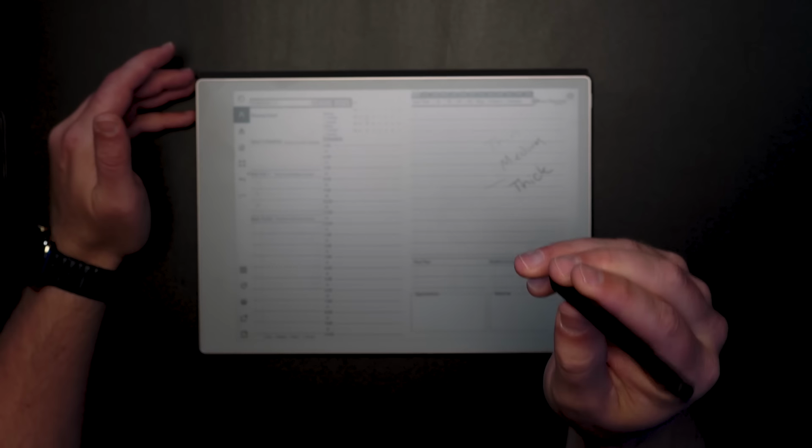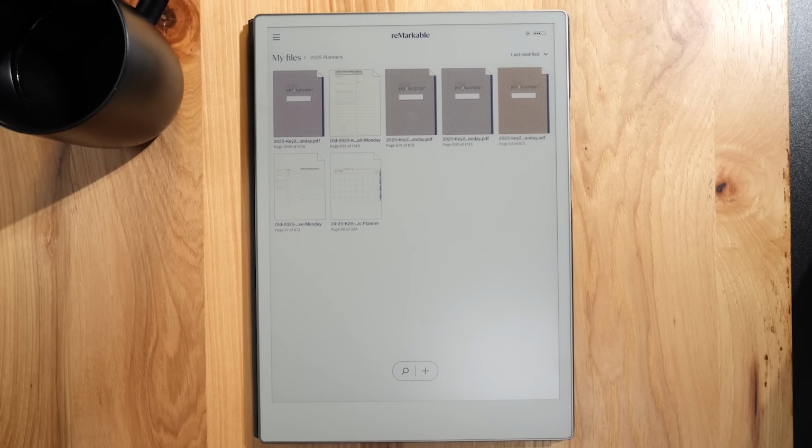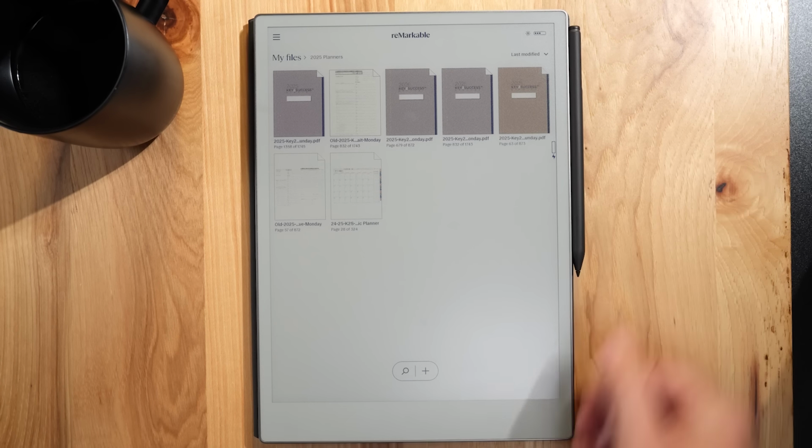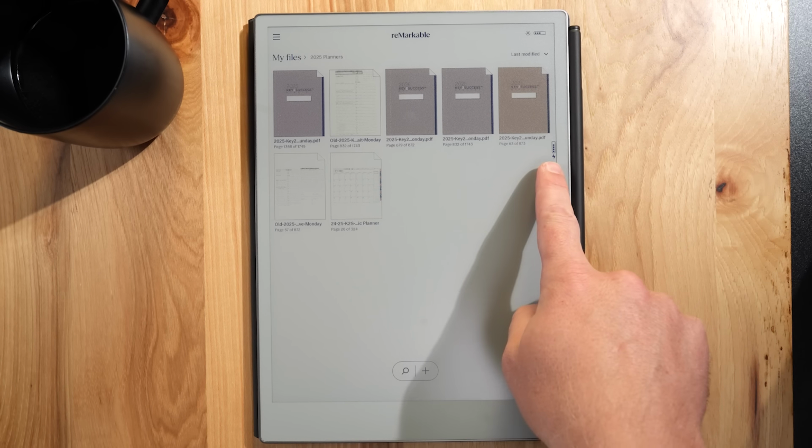Now, one thing that's been a big update to this particular pen that comes with the Paper Pro is that it's rechargeable, and it does connect to the device, and that is where it recharges, versus with the RM2, you didn't have that. It was just a stylus that inked on the device itself. There's a little more technology that goes into this, especially for some of the different things that we're probably going to see in the future when it comes to the integration between the pen as well as the tablet.